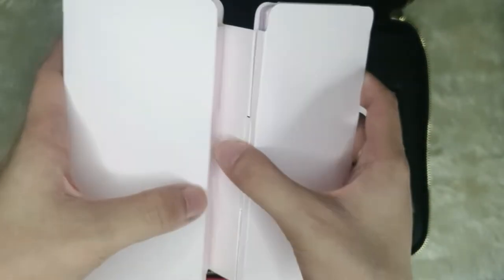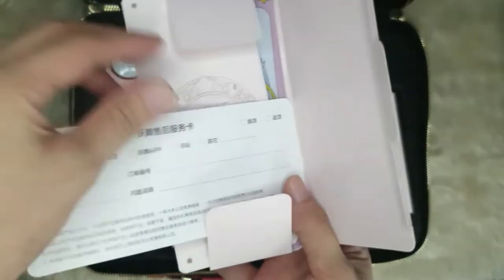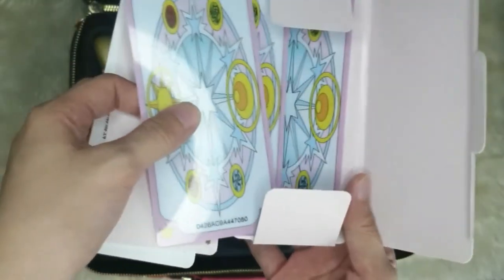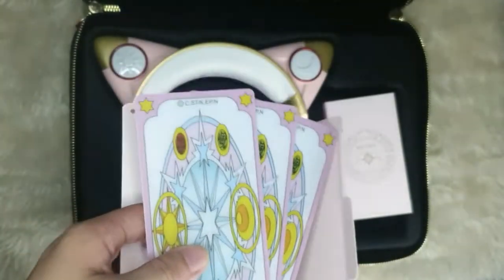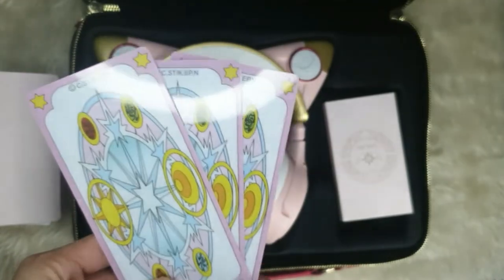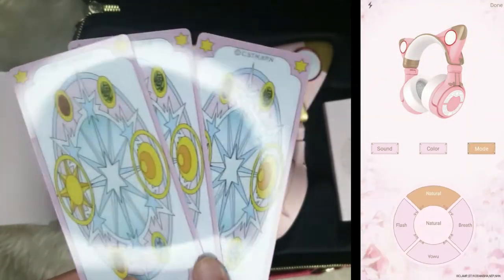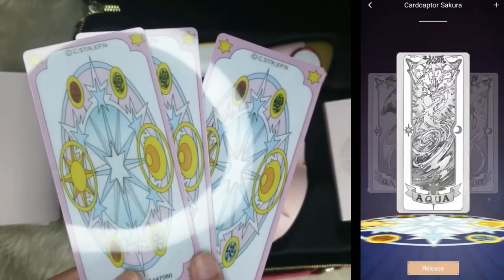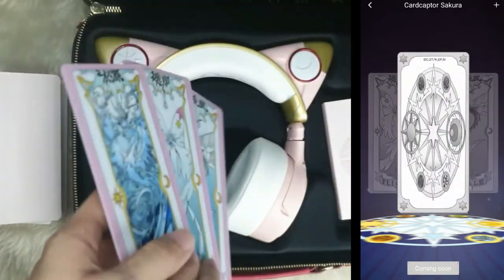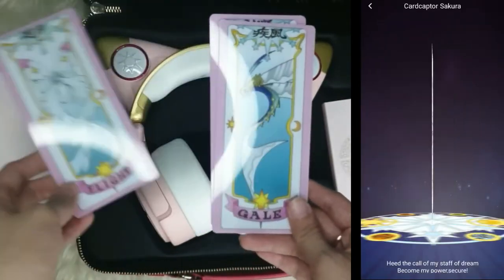And let's start with this part. So this part, as mentioned earlier, consists of this thing. I think it's the ownership card and the manual and the three cards that we are going to use. So first, to use these three cards, we have to download the Yowu app, which you can see in this part of the screen. As for me, I had struggles on making my phone detect this card. So what I did is to type the numbers that are written in the bottom part of the card. And there you go. This is Aqua, the Flight, and the Gale.